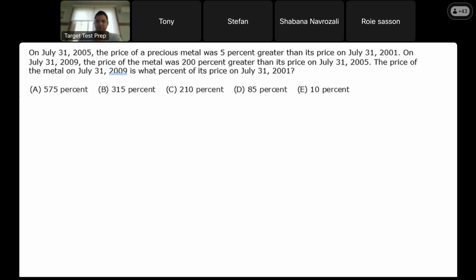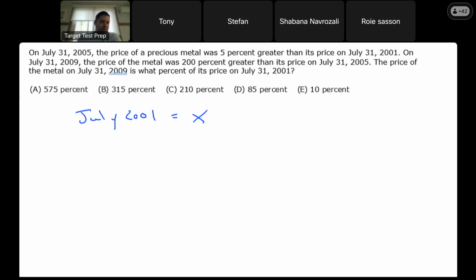All right, I see some answers trickling in here. There are two ways of looking at a percent question anytime you have percents in the answer choices. Option number one is we use variables for the starting value. So if you're talking about July 2001, you could say that's X, you could say it's N, you could say whatever. And that's a fine option.